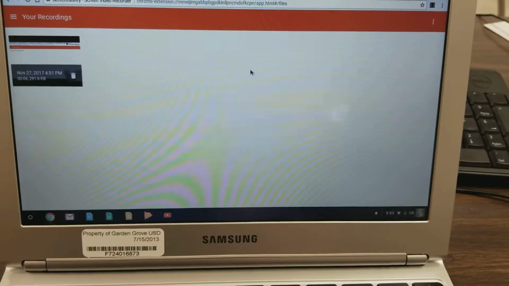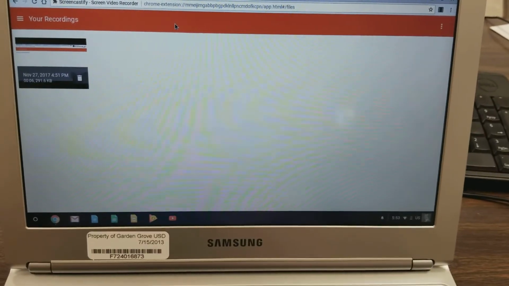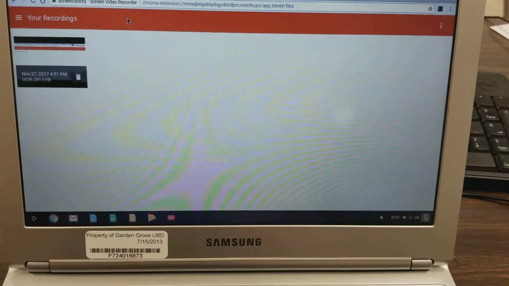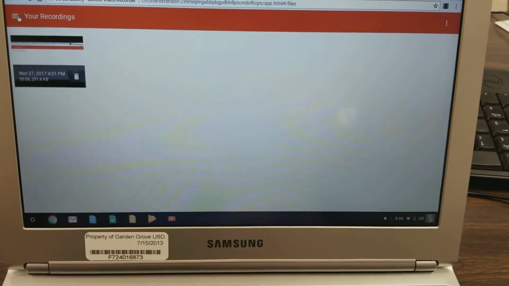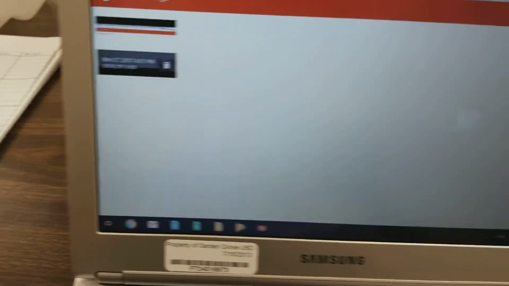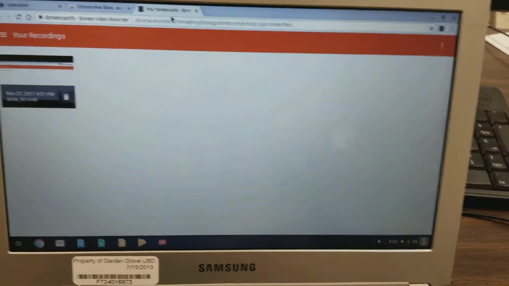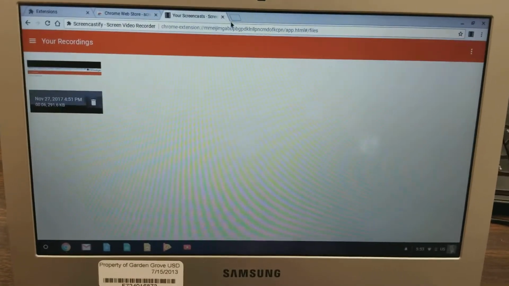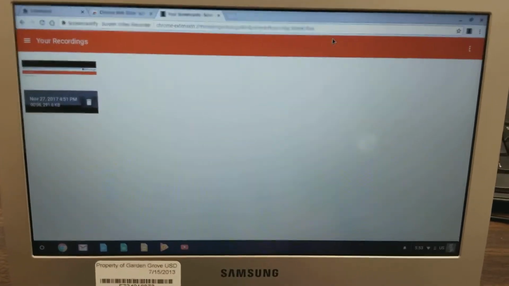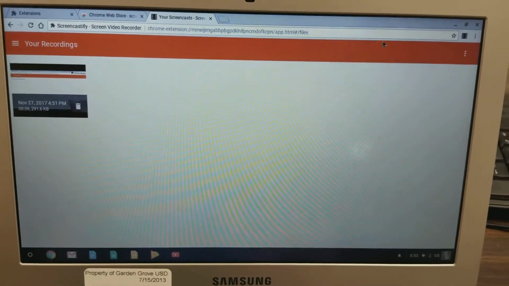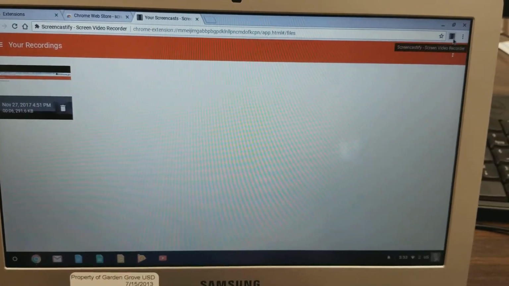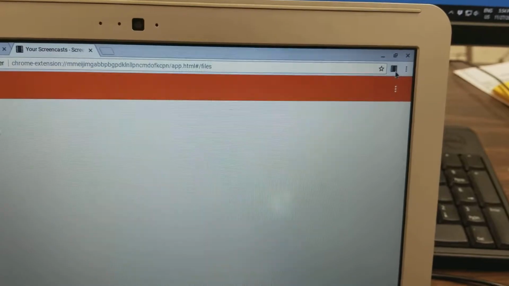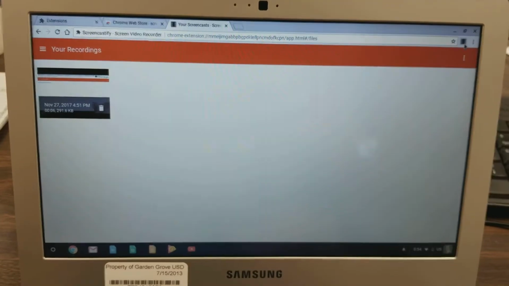I've used this before, so that's why something came up right away. That last menu you saw, you would use that to put in whatever information applies to you. And you can look at, if you have made any recordings before, they would appear here. If not, you'd have a blank screen to start with. And then from there, you can begin using Screencastify. Now, if you want to start something new, you go click on this little film strip icon over here in the corner. And that's generally how you're going to begin something new.